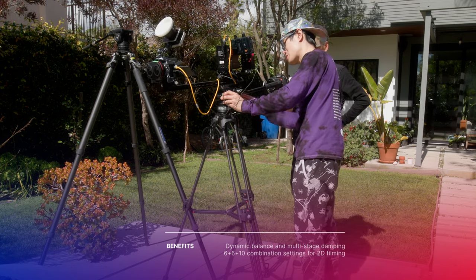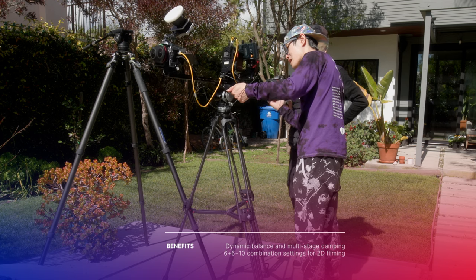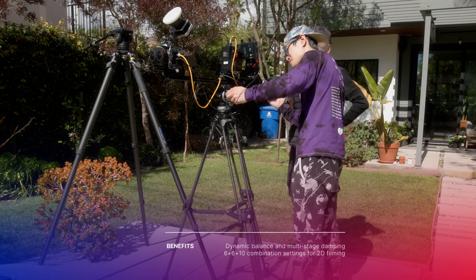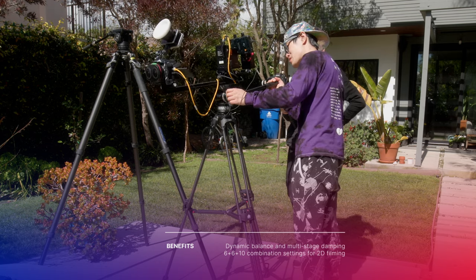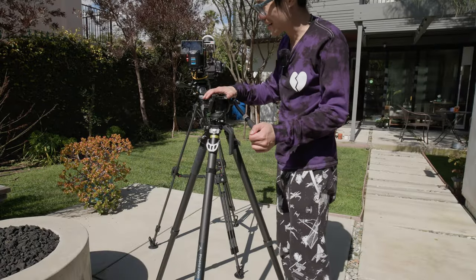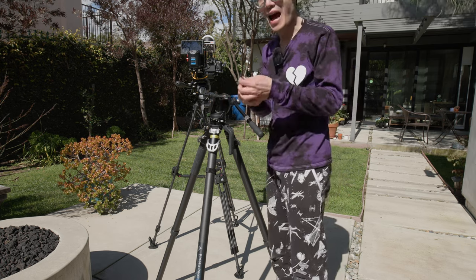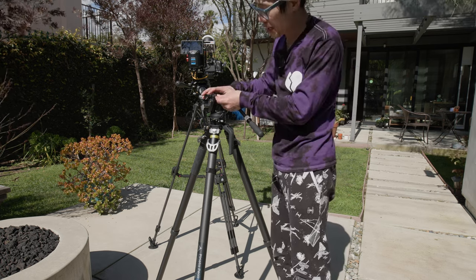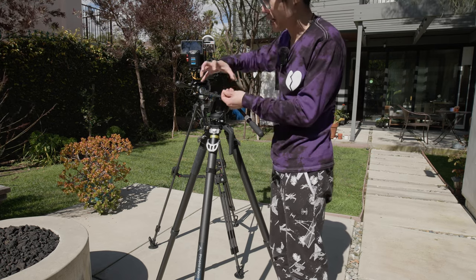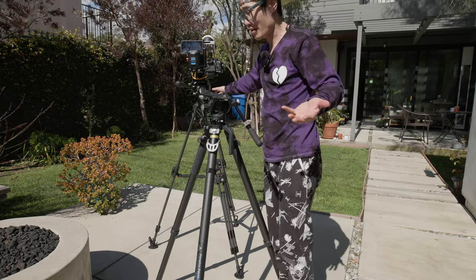You also have the dampening on tilt control — at four it has resistance and takes some strength to move. But at one, no resistance — this thing just drops. One thing I like about the YC Onion and also the Small Rig is their plate includes an Allen wrench built right in. Most of the time I forget an Allen wrench to mount the plate to the camera. We don't have that in this UniZ system — again, you get what you pay for.